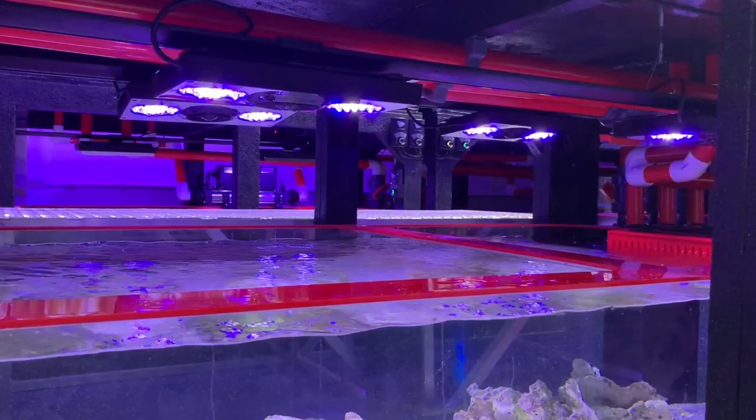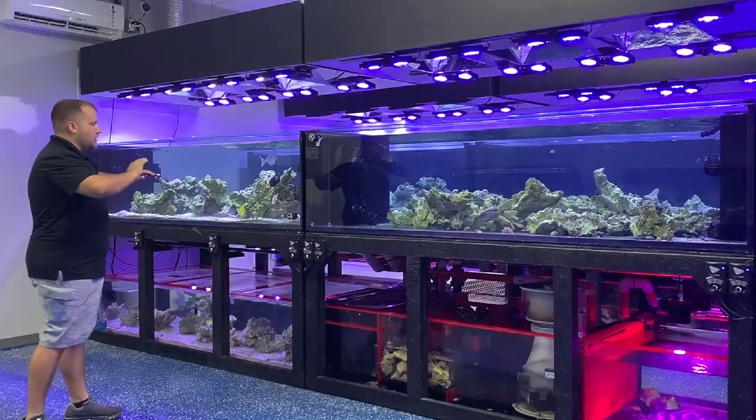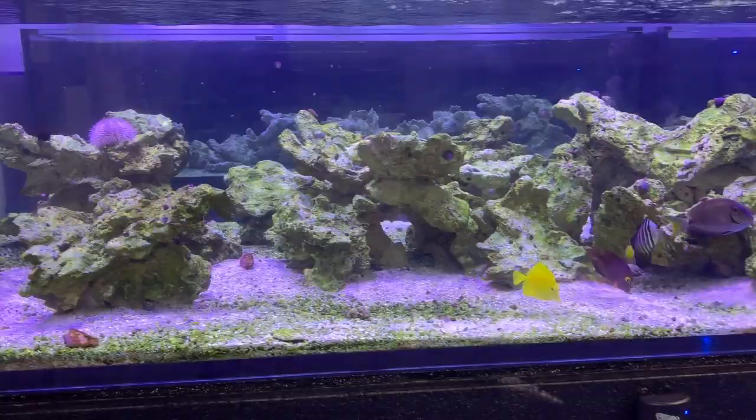So like I said, this is our main SPS, high-end SPS. Right now it just has live rock in there, but essentially all that live rock would be placed below the racks, and then we're going to have all those racks that are able to hold each individual frag inside of these systems.